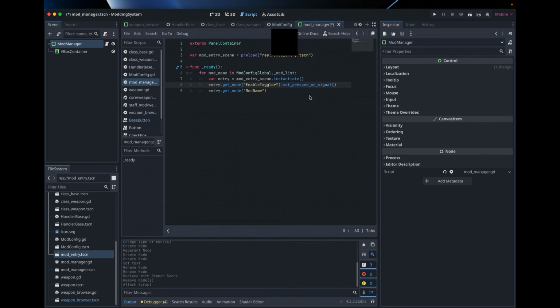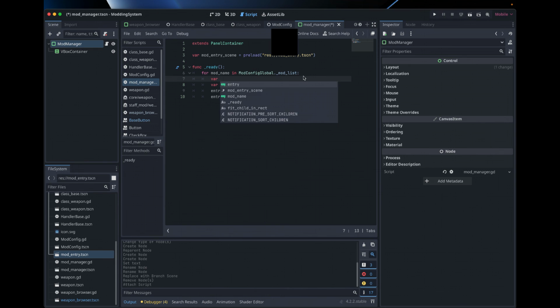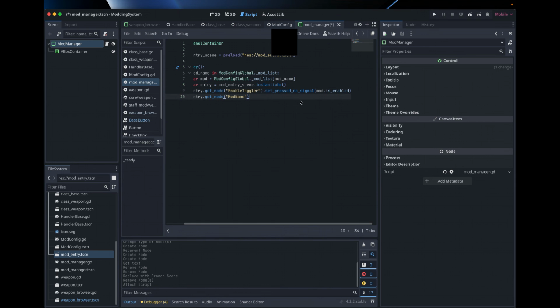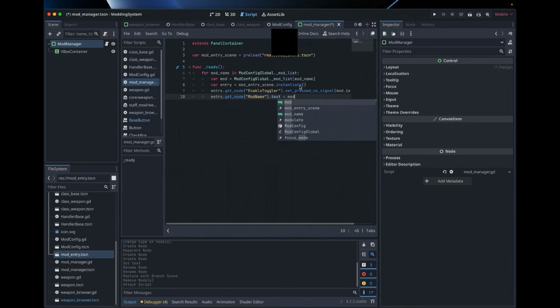And set pressed no signal should be based on maybe var mod equals mod list mod name, and then mod dot is enabled, and here is text equals mod name.